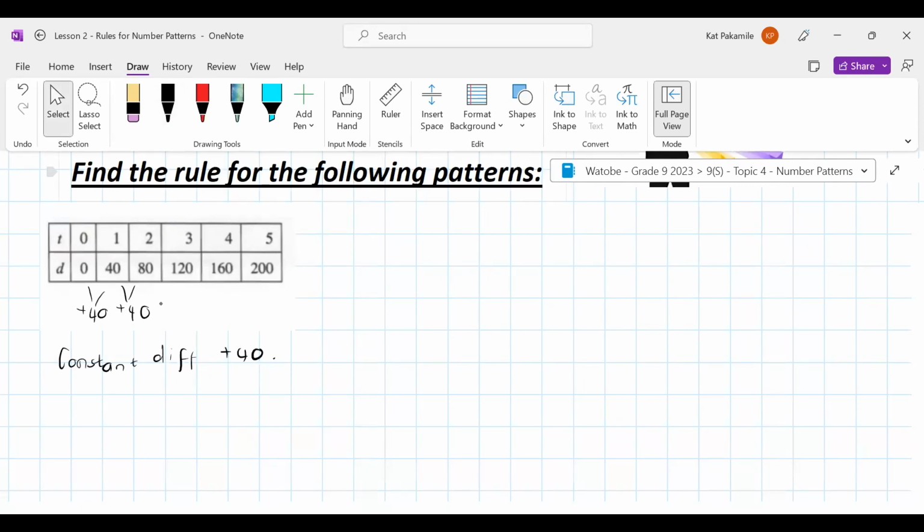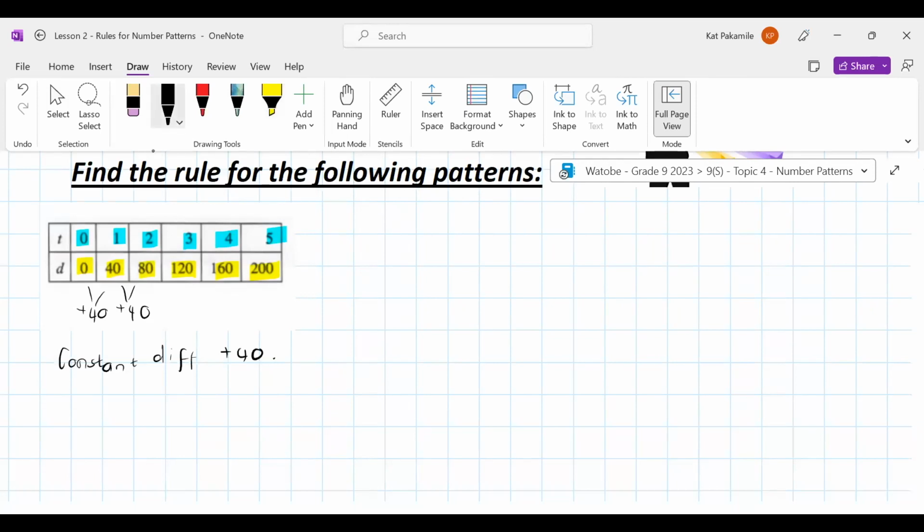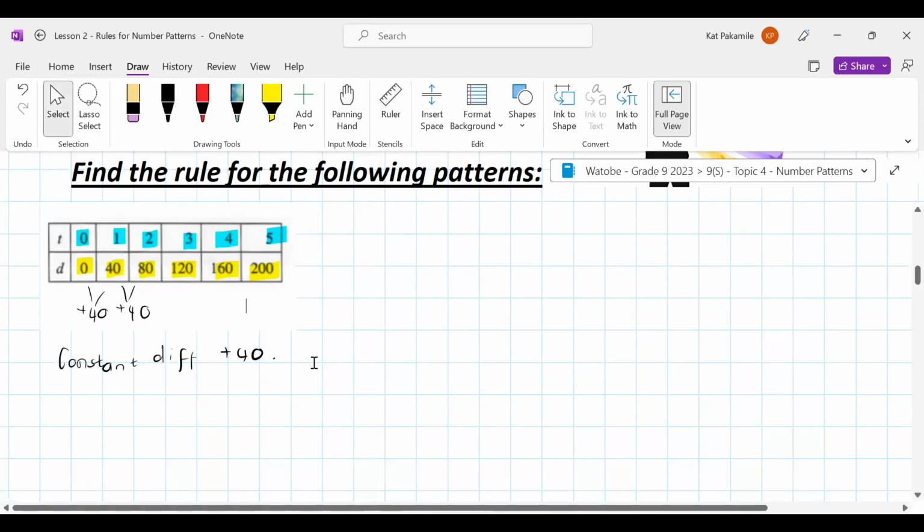Now, if you guys remember what I told you, what do we do with this 40? Remember, we haven't started working with number pattern notation yet, but I had said a specific word about this 40. We want a relationship between the term number, which is term number 1, 2, 3, 4, 5, and the term value, which is these numbers over here. From term to term, we add 40, I know. But how do I get from 1 to 40 or 2 to 80? What do we do with this 40? So you make it the multiplier.